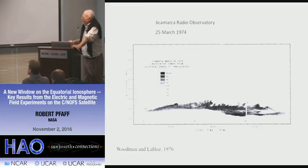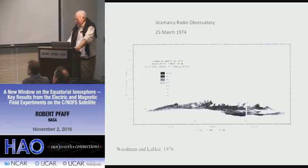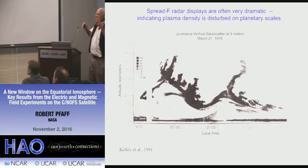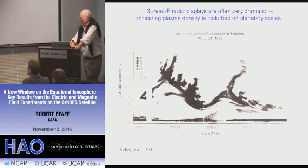Here's one without any high altitude plumes, where the F peak was down at around 300 kilometers, just to show one that's not as spectacular. Where you're seeing this black, that's the backscatter power. Here's another rather famous one that Mike Kelly published. I'm actually going to come back to this later, but I like this to emphasize it's a large-scale, planetary scale phenomenon. It's not just something very local, just overhead. Of course, the radar works as a pinhole camera. It's just looking straight up, so you don't really know how it's evolved, but you can make assumptions, and from those assumptions get a sense for the large scale. This is 1,000 kilometers and that sort of thing. And you can also see how it starts right after sunset.